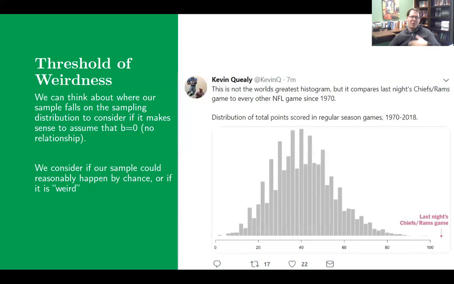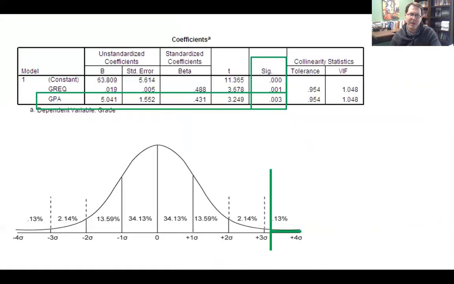If it's a number higher than 1 in 20, so maybe a 0.1 or 0.2, a 20% chance of something happening, people will shrug that off. But at 0.05, a 5% chance, a 1 in 20 chance, or more rare, people tend to look at that and think something is going on that doesn't seem to make sense. Using that idea, we can look at our sampling distribution, see where our sample falls, and ask how likely that would be to happen just by chance. That can help us decide whether we should hold on to the skeptical assumption we started with, or whether we should maybe believe our results.